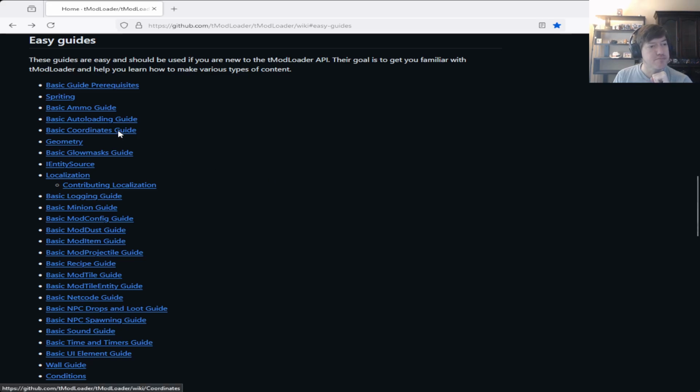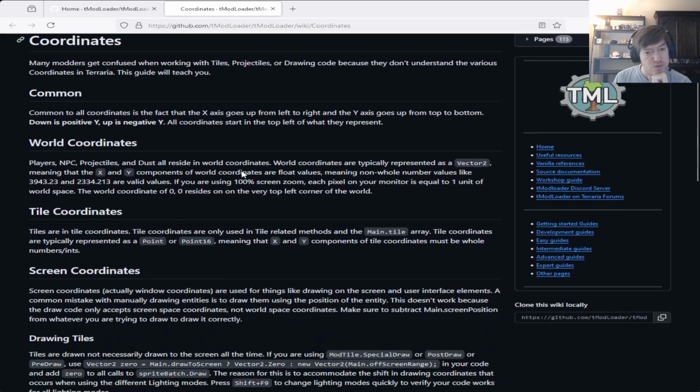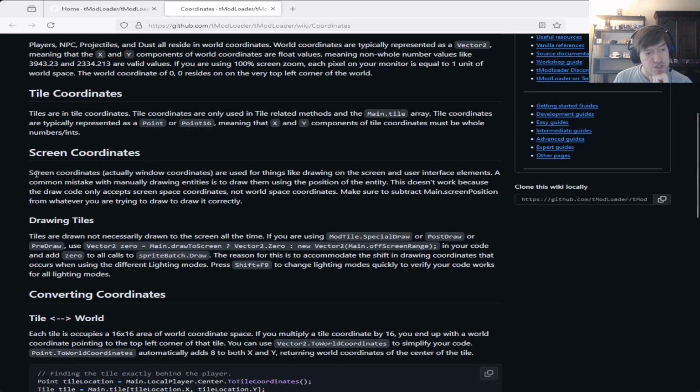Okay, basic coordinates guide. Not exactly something I'm looking forward to or really worrying about too much, but I still might need to use this in a fashion potentially, such as screen coordinates.